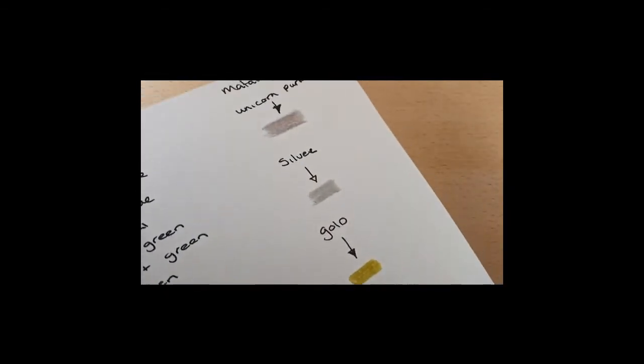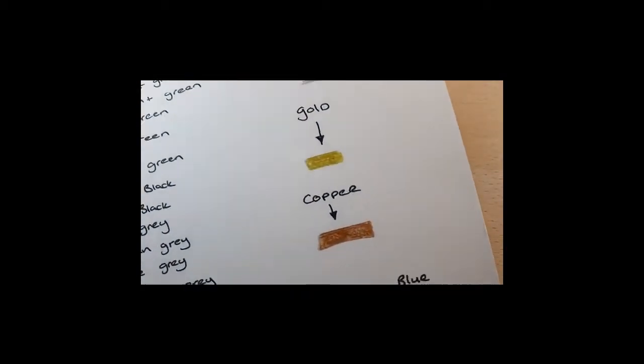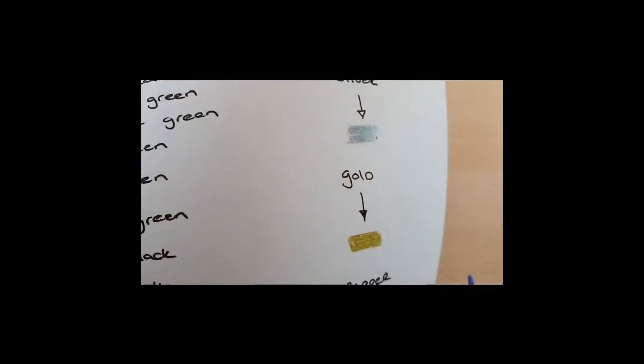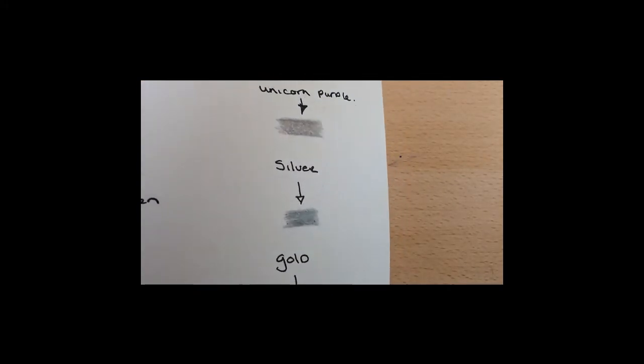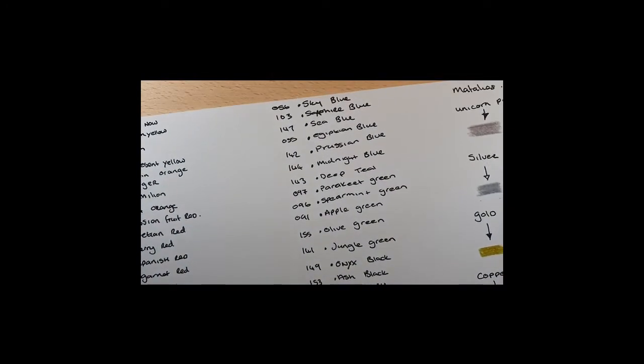And I wouldn't say that they're that brilliant of a metallic. I don't know if you could see it. I'd say the silver probably is. The copper's quite disappointing, and the dreamy blue. I wouldn't say that they're the best metallics I've used. And they're not in any kind of order, so.